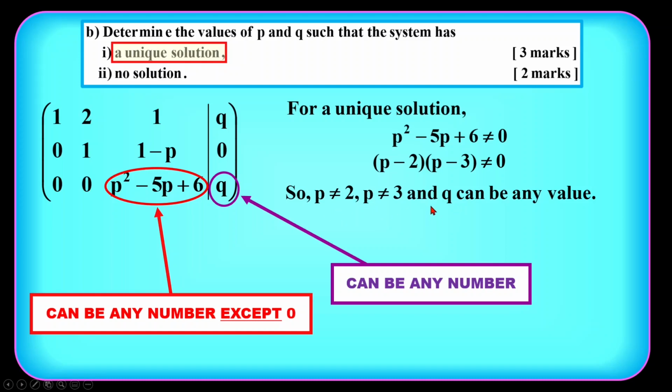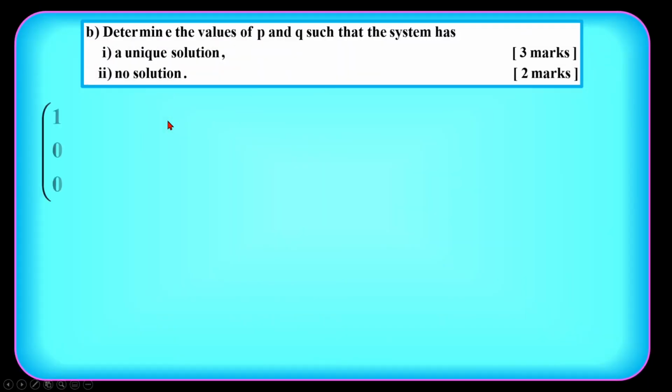And then the value of q, of course, because they asked for the value of q also, and we know from the rules for unique solution, q can be any number. Okay, so q can be any value in our system. All right, that is part 1, which is the unique solution, and that answers Louis Lau's question. But of course, I'm not going to stop there. I'm going to go to the next one. No solution. Let's check it out.